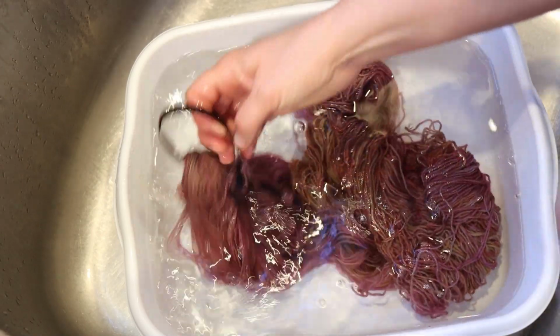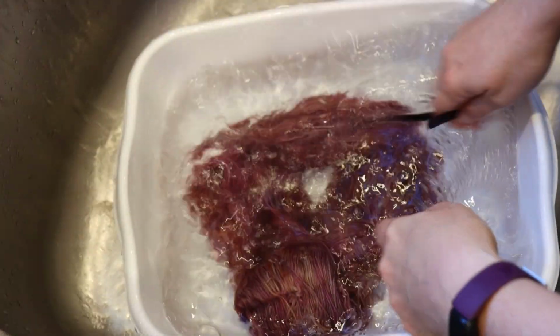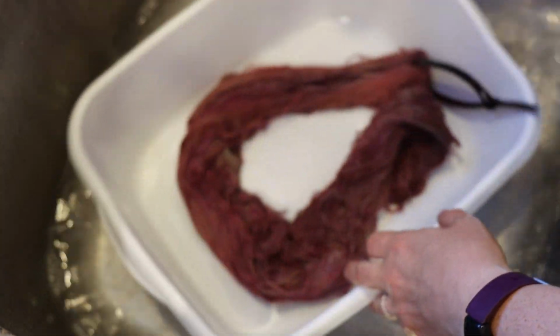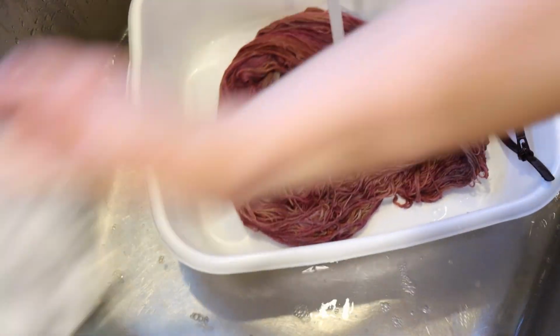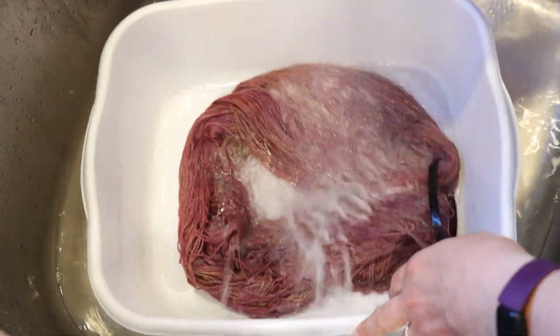It would have been fine if we had gone over this with like a bunch of pink, but yeah, I just like that orange. I don't know, something about it is a little different than a lot of the other muted tonals that happen to already be in my shop. But anyway, I'm not expecting to see color bleeding. This color is not that saturated, but let's go ahead and add some soap, and we'll fill this basin back up with water.